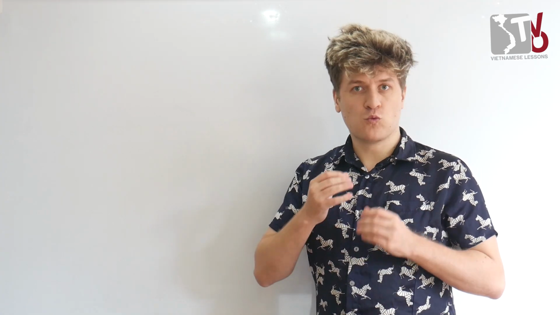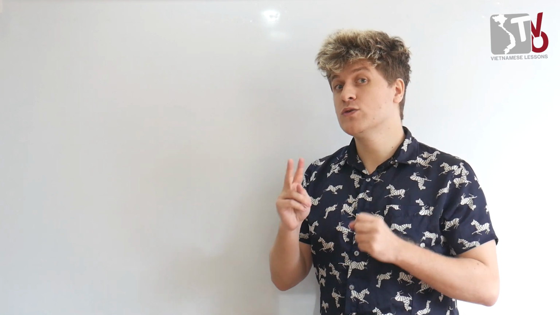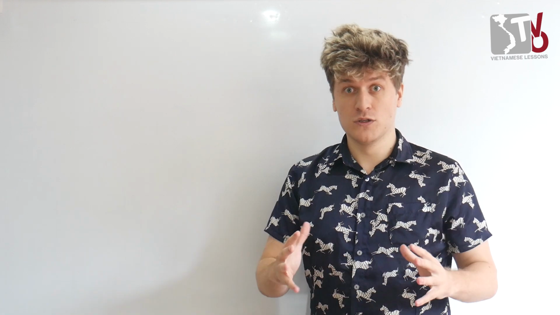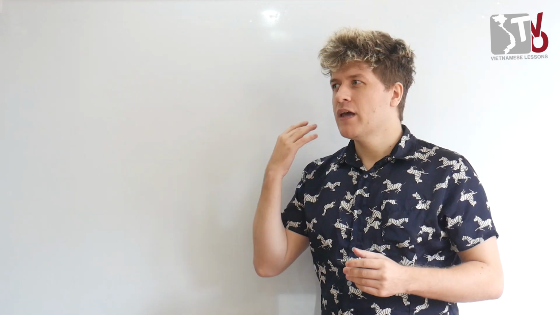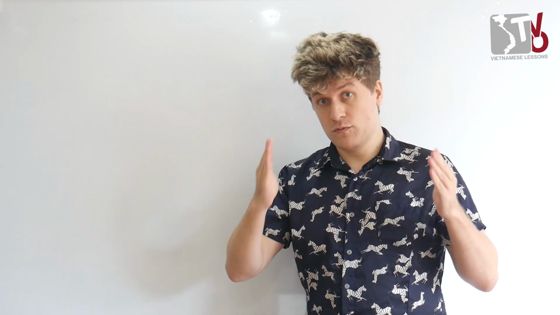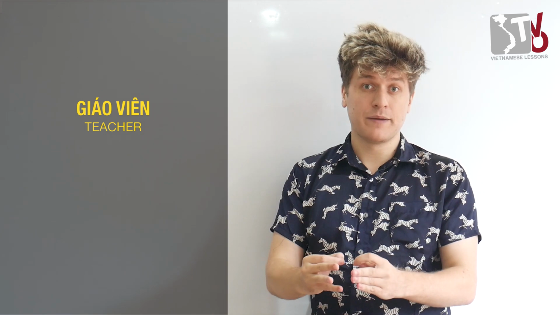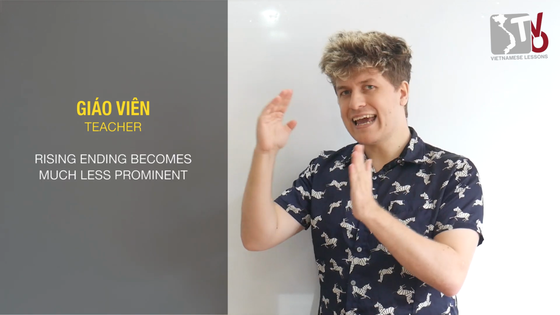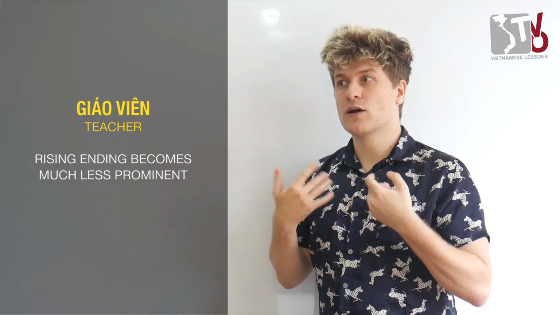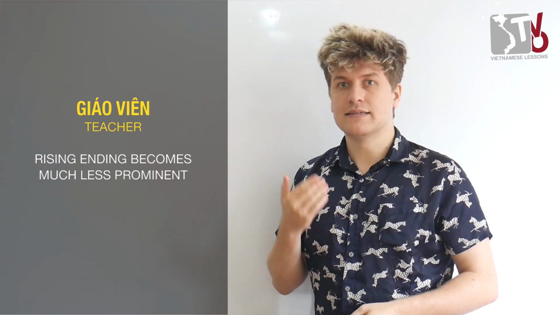This distinction is really important when it comes to two-syllable words, which there are loads of in Vietnamese. So, if you're in Vietnamese class, you're going to get taught every word in isolation, basically, and you're going to be taught it really slowly. You've probably been taught the word teacher as "giáo viên", but of course, nobody ever speaks that slowly. And when they speak quickly, in natural speech, the rising ending of the "giáo" becomes much less prominent. So when speaking quickly, you would say "giáo viên, giáo viên".